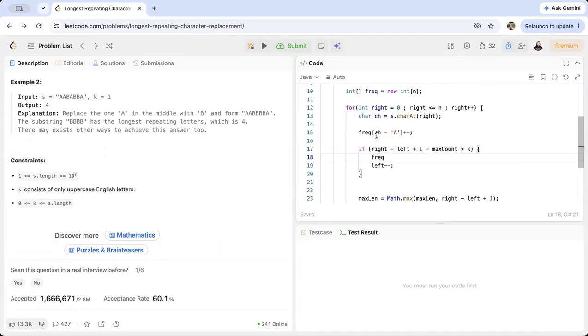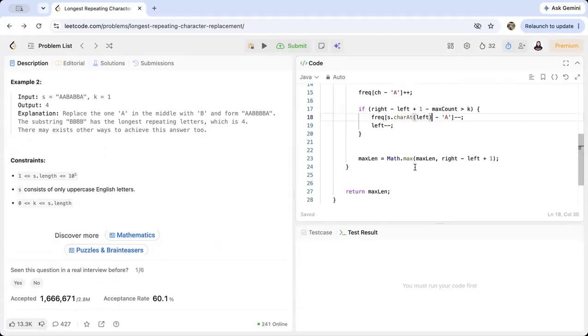We decrement the frequency of that character in the frequency array by 1. So we'll do ch minus 'A' minus minus, but not ch, the character at left. So s.charAt(left), right? So this is how we do it.